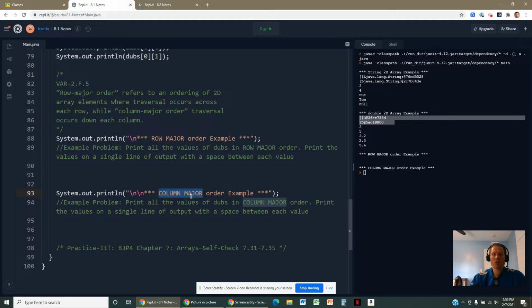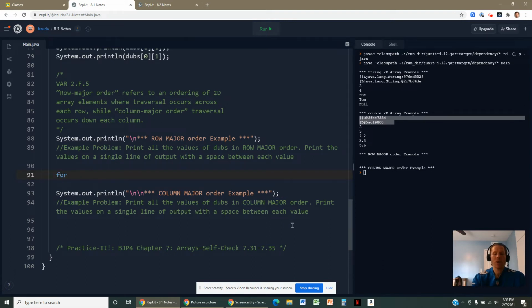Column major order will also start in the top left corner, but we'll go vertically down the first column, the one on the farthest to the left. When we reach the bottom, we'll go back to the top, and we'll do the same thing with column 1. We'll go from its top to its bottom, column 2, and so on. If we'd like to write code to see this, it's pretty easy.